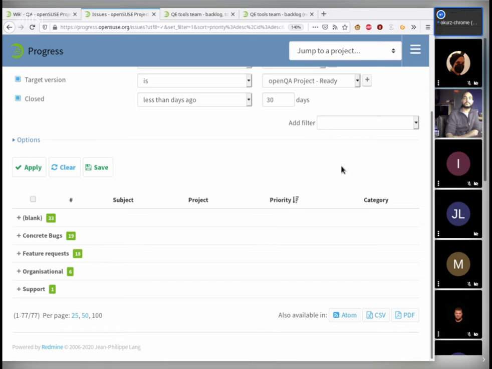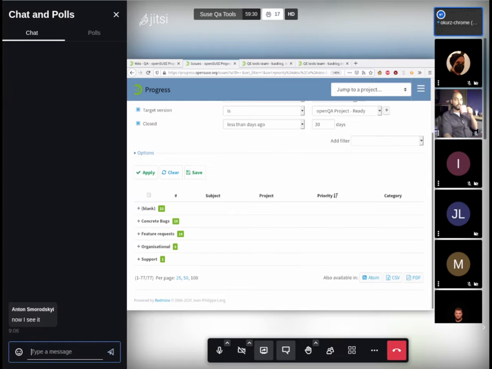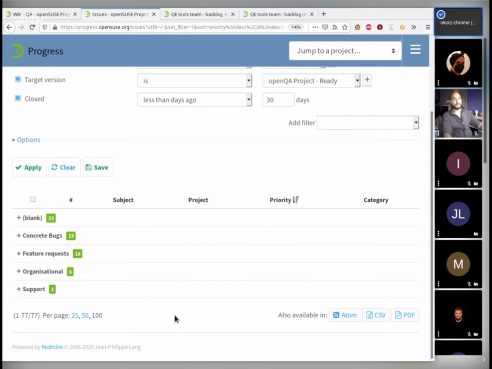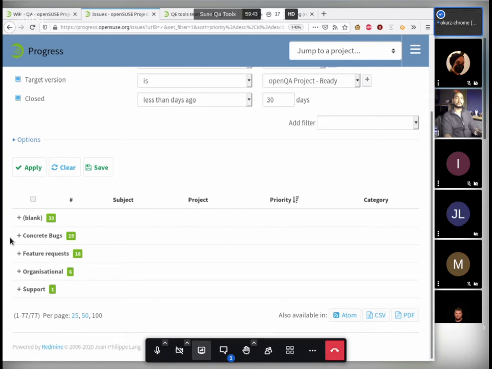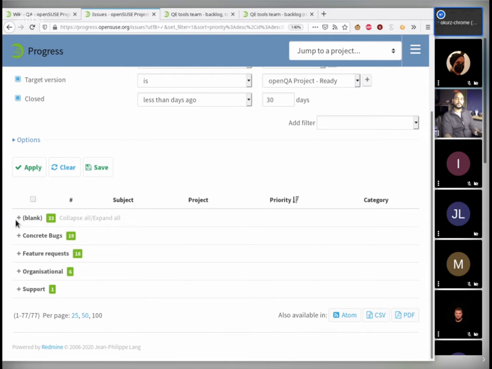Now, what this is showing is the tickets that we had on our backlog that were closed within the last 30 days. So this is the period more or less since the last meeting, when I presented the state at the beginning of September. What we can see is that we have more or less the usual rate of tickets, slightly higher, so we managed to clean up some things, which is good. We had more or less the same ratio of categories as before. There are a lot of tasks in our related tools ecosystem around OpenQA and other QA tools, as well as infrastructure work. Quite some bugs that we worked on. There had been some organizational tasks, something like increasing test coverage. 1 support task and 18 feature requests. So let me start with feature requests today.